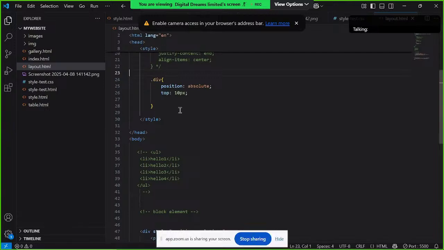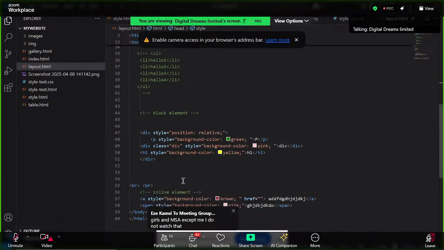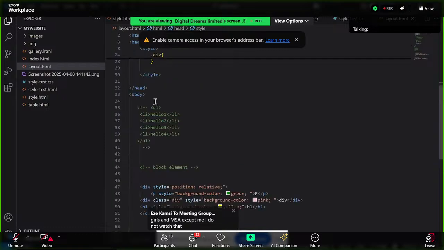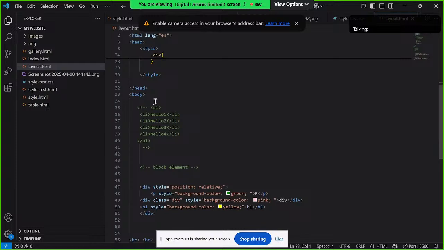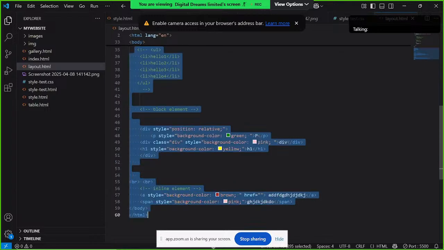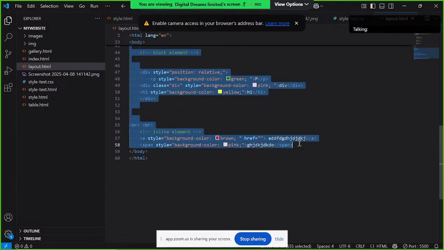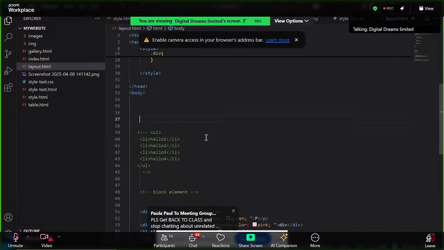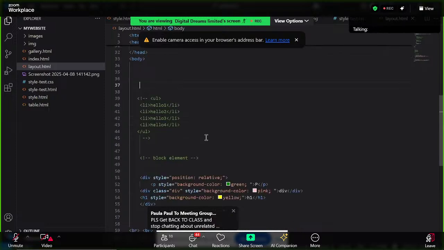Now the next one is sticky. Sticky is almost like fixed. It's always used for nav bars as well. Let me show you what I mean by fixed. Should I do this, or should I go straight to teaching you how to create a nav bar? You all should tell me. Should I start teaching you how to create a nav bar now? Yes, ma'am. Okay. If you want to learn how to do the fixed, let me first of all get rid of this.